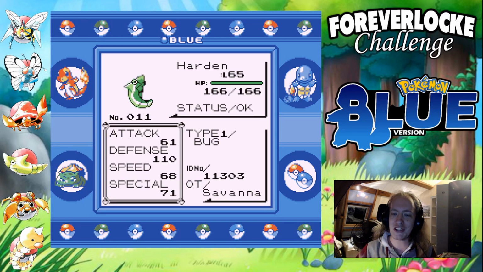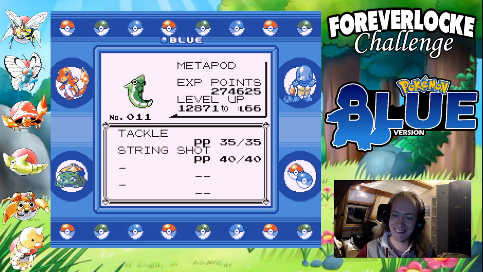Harden, which doesn't actually know Harden, because I caught it as a Caterpie, and apparently it doesn't learn Harden at level up at all. It's a starting move for Metapod if you catch it as a Metapod in Red and Blue. In Yellow, it gets Harden at level 7, probably to mimic the anime where you have the Metapod versus Metapod battle in episode 4. Lovely episode, a great memory for me, that specific battle. Maybe that's why Metapod learned Harden.